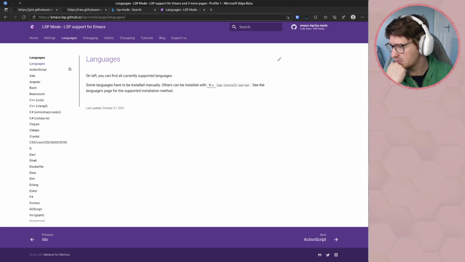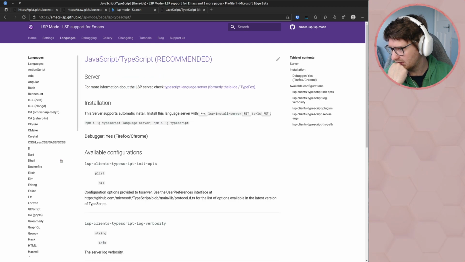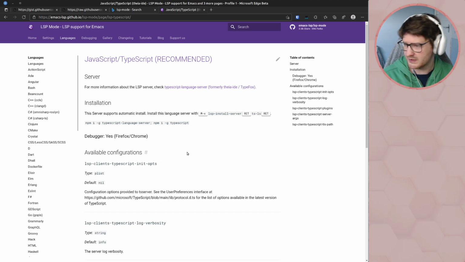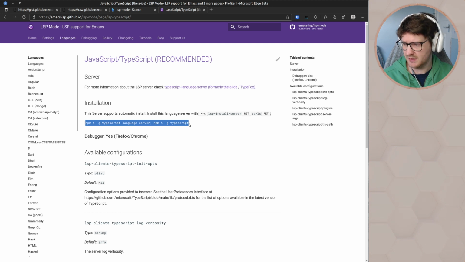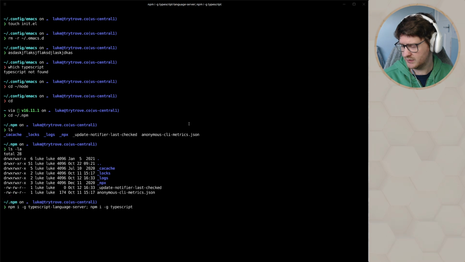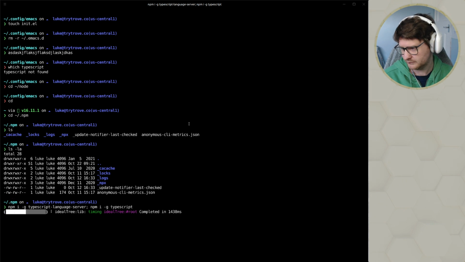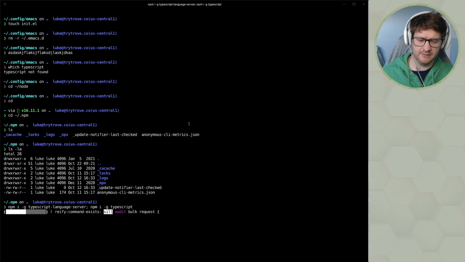So if we just go languages, let's look for, which one was I using? Oh yeah, it was this one, just the TypeScript language server. Let's just make sure we're up to date with all these things. I might need to sudo those, but let's see. I know that's an anti-pattern, but I should also check which version of Node I'm on actually. Let's do this and then I'll check.